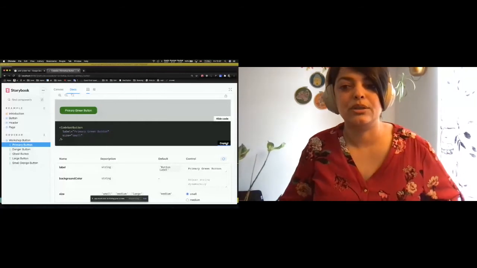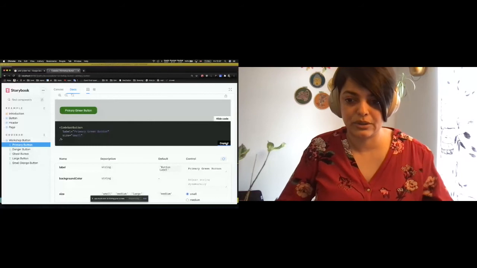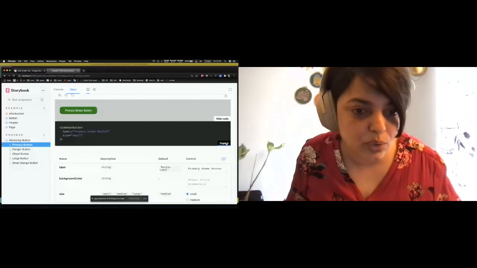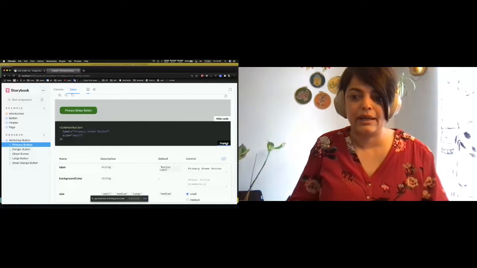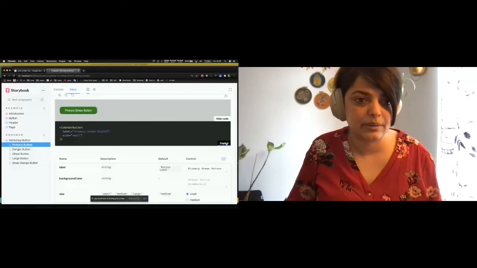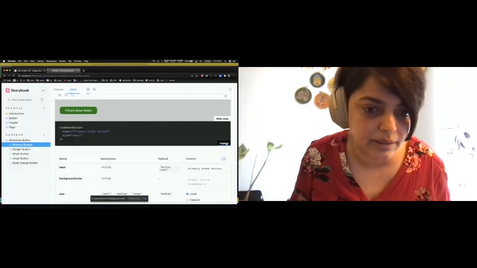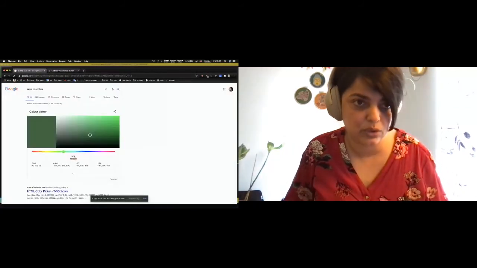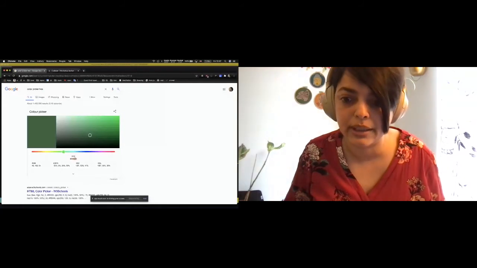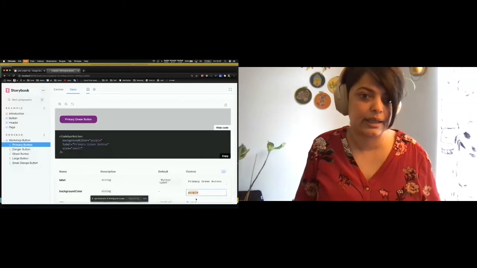The other thing you can do is change the color here dynamically. So let's say we want a purple button instead. You can see how it changes the code automatically here as well. And supposing I wanted, let's go to a color picker, and I wanted a primary button that was slightly darker green, and so I copy the hex code from here, and I can paste the hex code here with the hash, and it's changed.